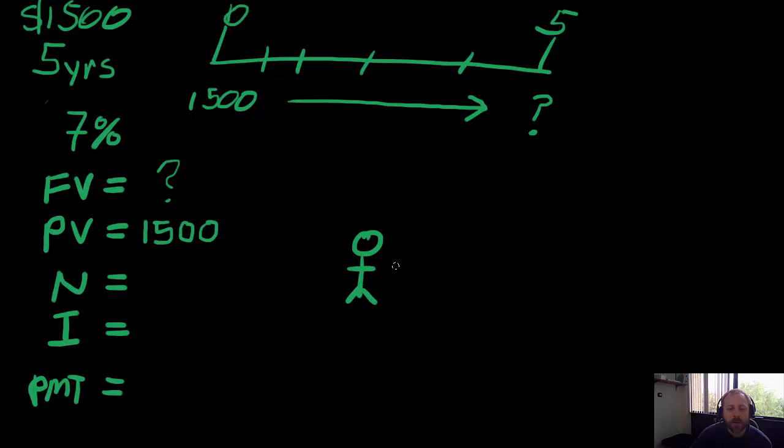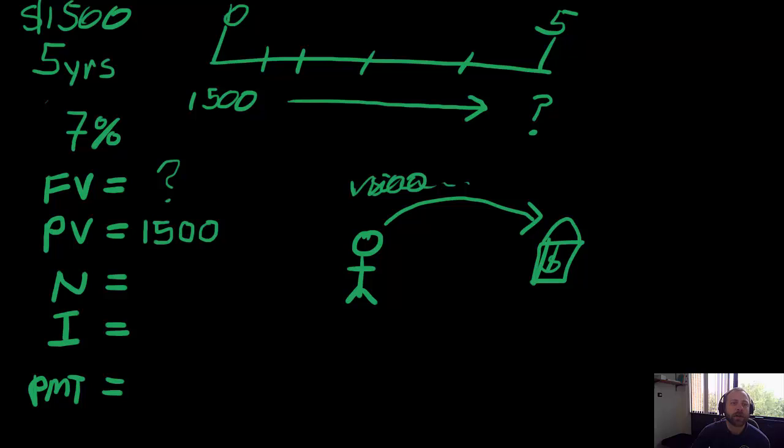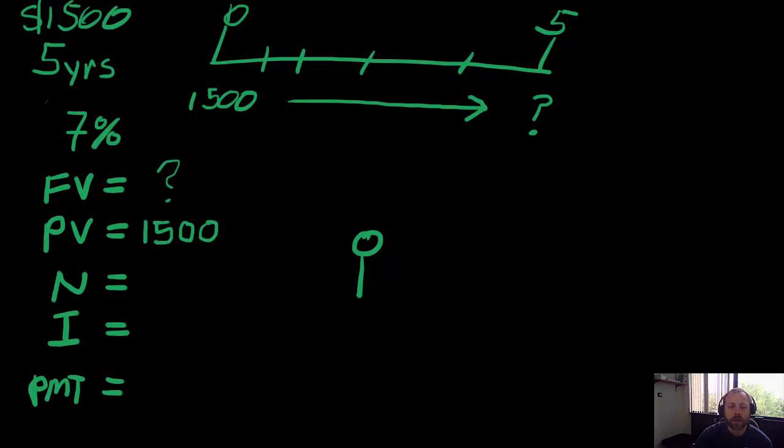Here's your little happy face, and here's the bank, right? We'll put a dollar sign right there. And you're going from your pocket, and you're putting money into the bank. That means that you are going negative $1,500. We're not particularly happy about that, but it's going out of you and it's going into the bank. That means that the money is negative to you. All right, so let me erase that.